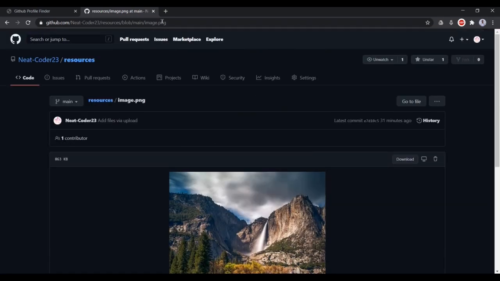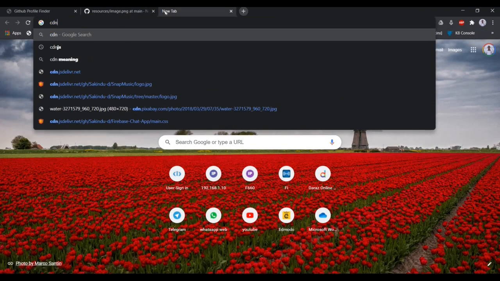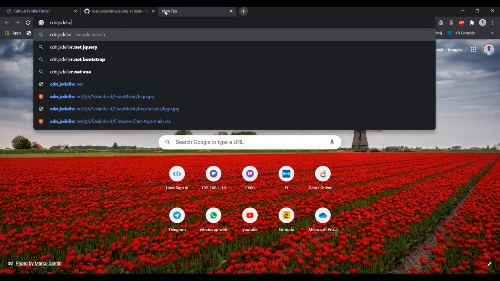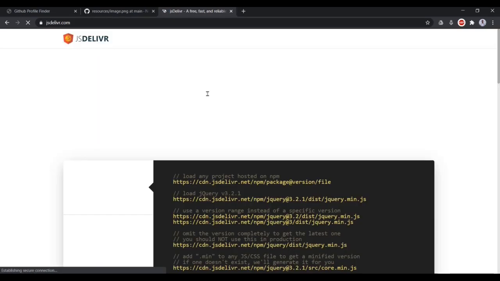We can link to that image with cdn.jsdelivr.net. It's a CDN for GitHub and npm. You can find more here.